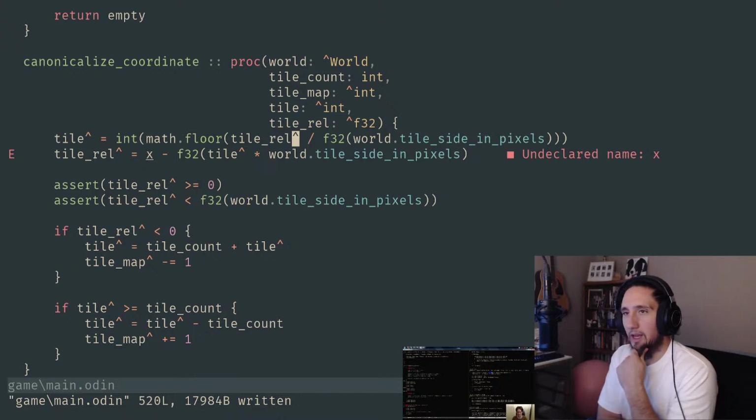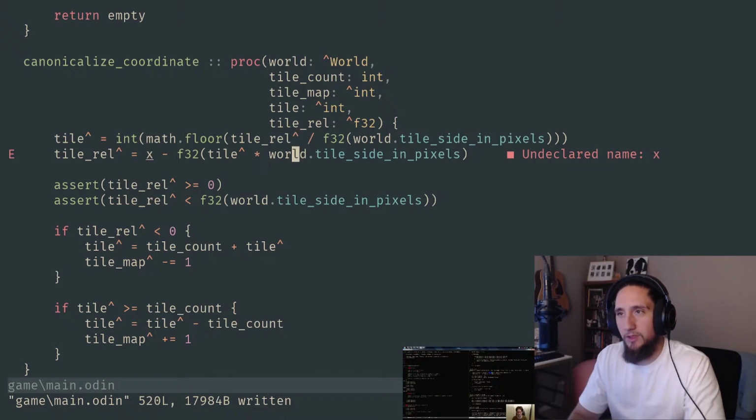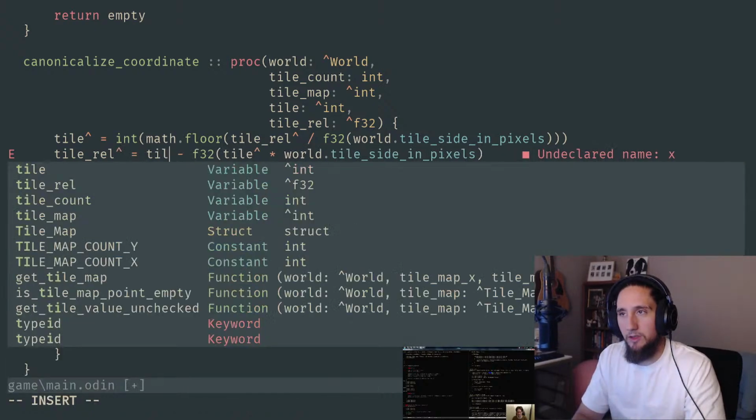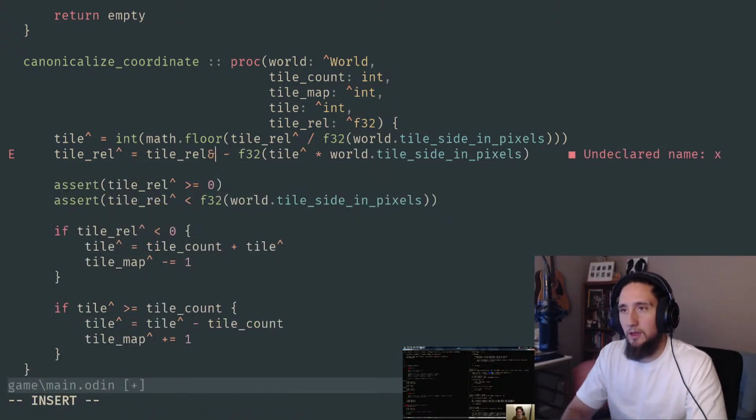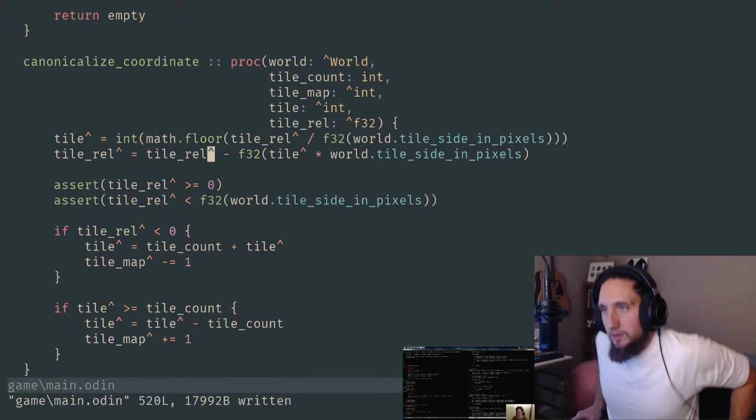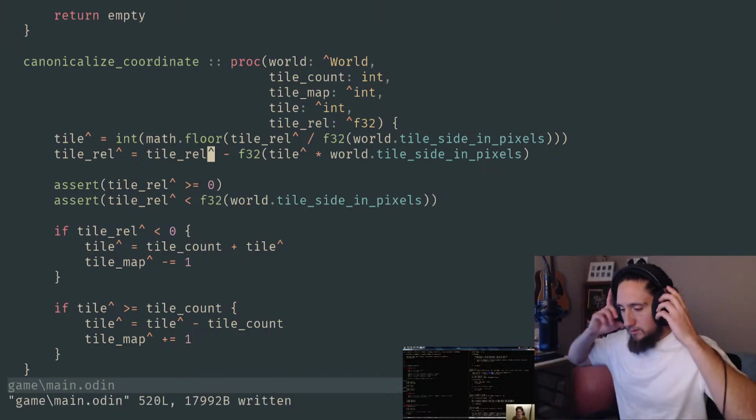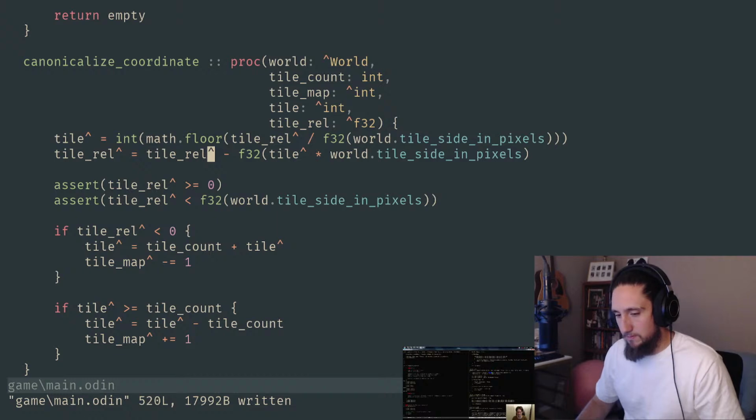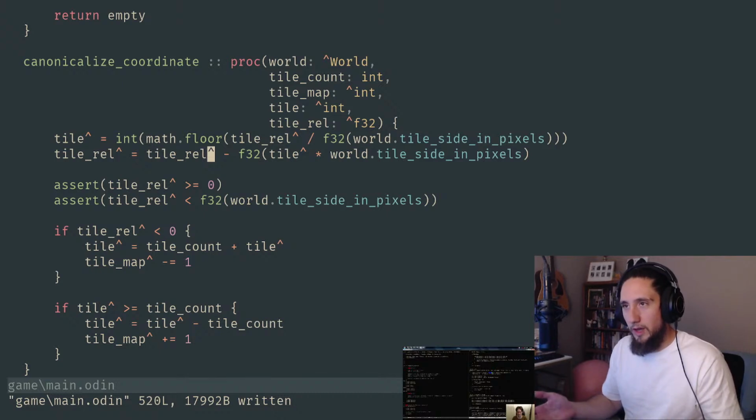Of course, that X is gone, so maybe this is just going to be this now. I think it's going to be because the tile rel is just going to be into the whole world. It's the X position within the whole world now, I think, is the direction we're going in.